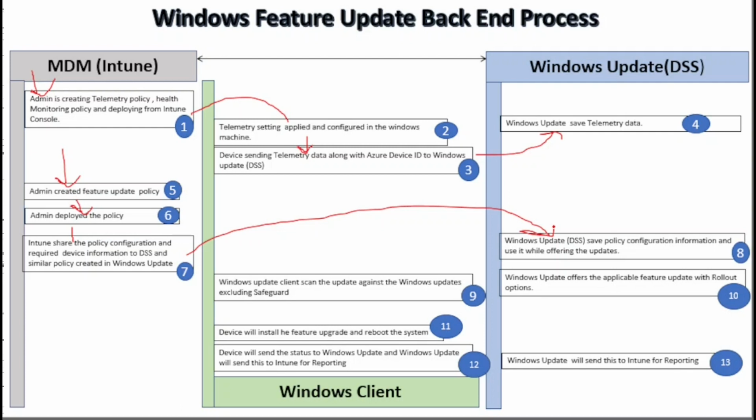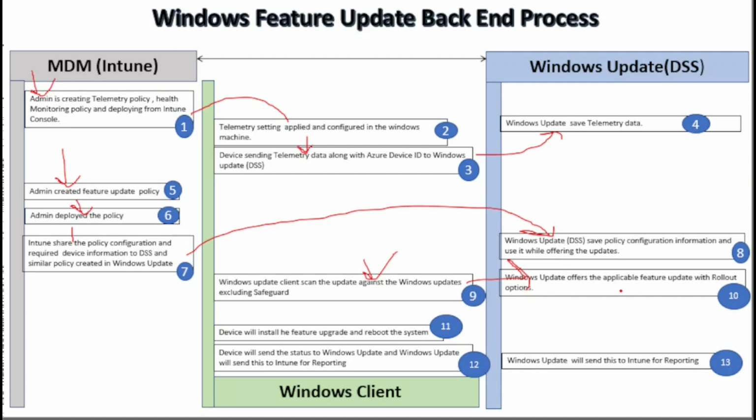Now at this point in time, Windows Update also knows that for XYZ machine it should not offer XYZ feature update. As part of the normal scanning process, the machine is going to scan against Windows Update, excluding the safeguard hold, and once the machine reaches out to Windows Update for scanning, Windows Update offers the applicable feature update with the rollout option, the same configuration we created in the Intune portal.